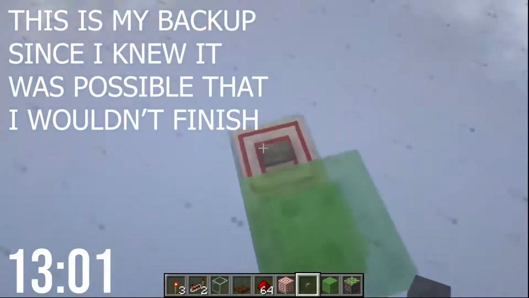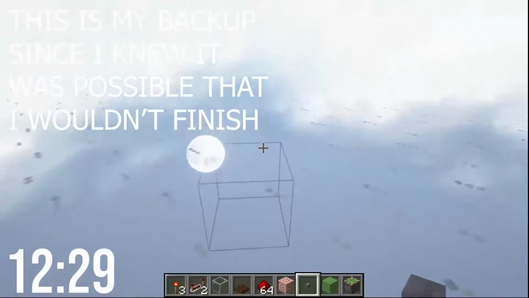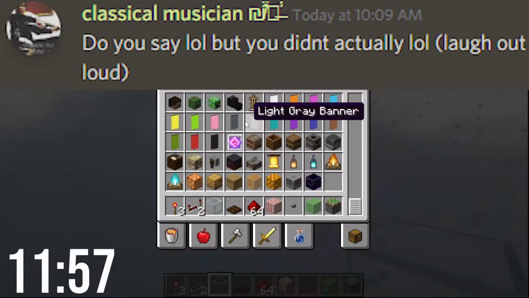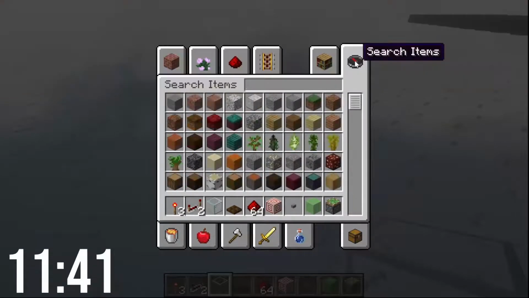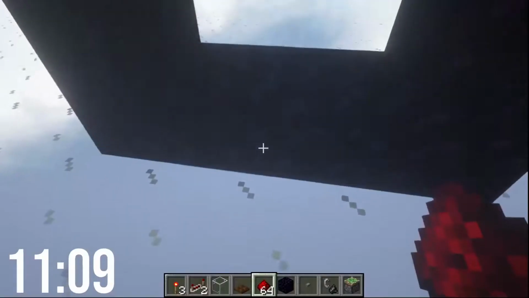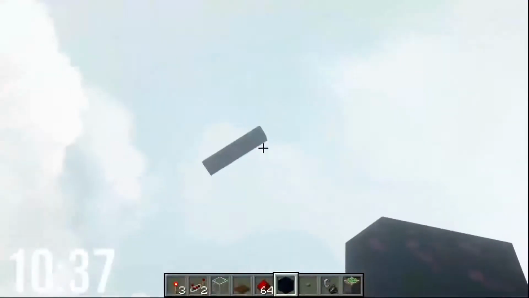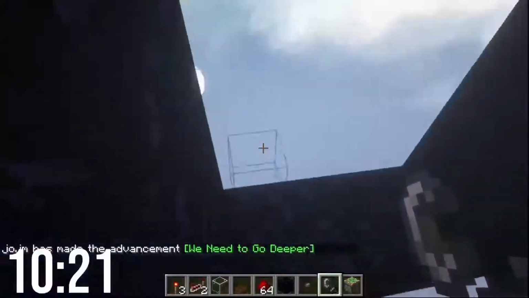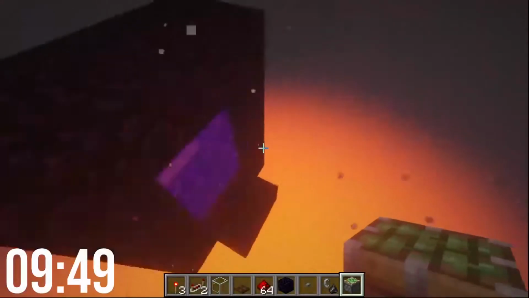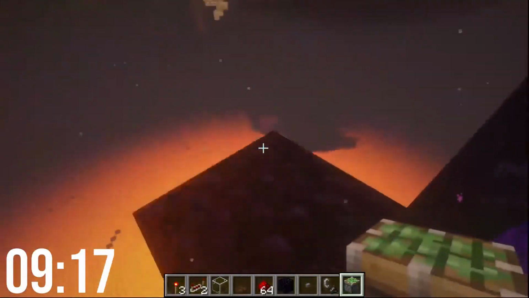There's a question from a person named I Don't Know. He's got a weird nickname in the server. He said, do you say lol, but you didn't actually lol? It's a little hard to understand in that question. I'm gonna break it down. Basically, when you say lol on a Discord server, 98% of the time, at least, you don't actually laugh. And lol means laugh out loud. So, yes, I hardly ever laugh out loud when I actually say lol in a Discord server. I can't think of any times off the top of my head that I actually laughed in a Discord server, but I know there were like one or two.